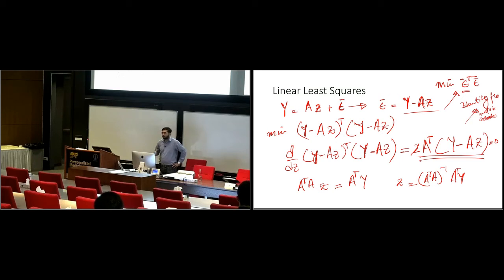So for a single variable, we find the first derivative, we set it equal to 0, that would give you a minima, maxima, or a point of inflection. Then you look at the second derivative. If the second derivative is greater than 0, it's a minima, right? In more than one variable, you would find the Hessian matrix and show that the Hessian matrix is positive definite. And positive definite means that all its eigenvalues are greater than 0. Okay?